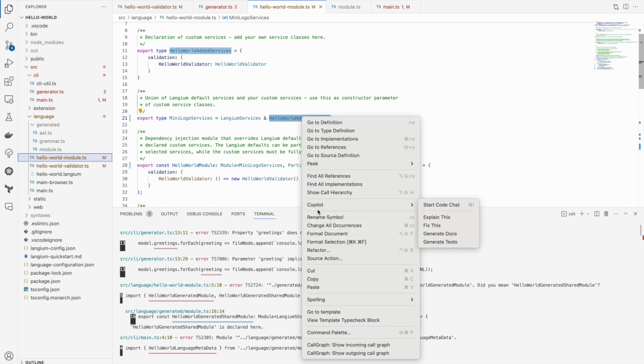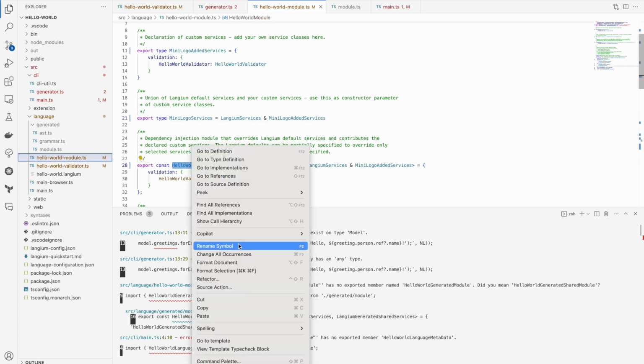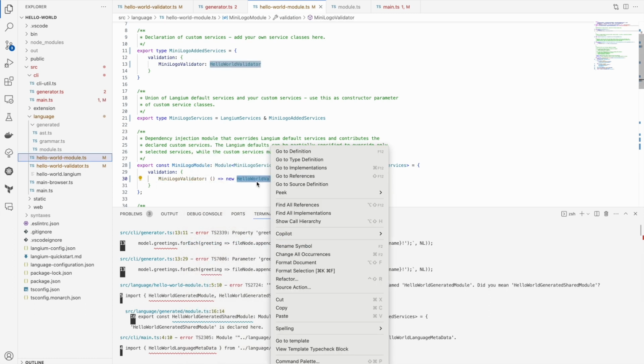And change this one here to MiniLogo Added Services. No, wait, this is MiniLogo Services, actually. Oh, wait. Yeah, right, Added Services. Yeah, that's what I thought. MiniLogo Added Services. Okay, and then this one, change to MiniLogo Module. And then here we change this to the MiniLogo Validator as well. And also, let's change the class to be the new MiniLogo Validator as well.